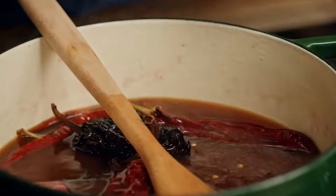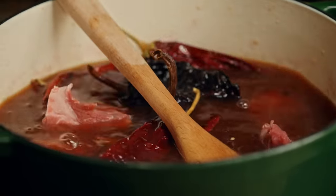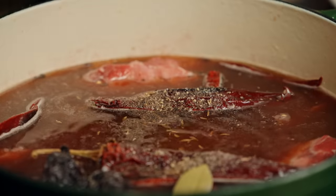I think one of my teachers was named Madame C. Bear — she got really mad at me one time. And then we have our chunks of beef: beautiful marbling, lots of flavor, lots of fat. We're just gonna plop this in there. I think she was holding her keys and she slammed her hand down on my desk — I was doing something stupid probably. I am gonna season it with some salt and pepper. She slammed her keys so hard on her desk that she kind of cut her hand. We're gonna throw in some bay leaf, some nice cumin seeds. And I started laughing because I was like, why'd you do that, Madame?